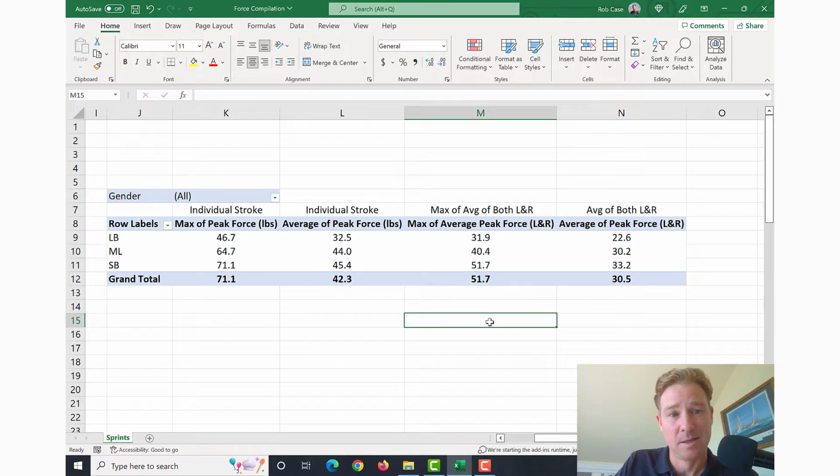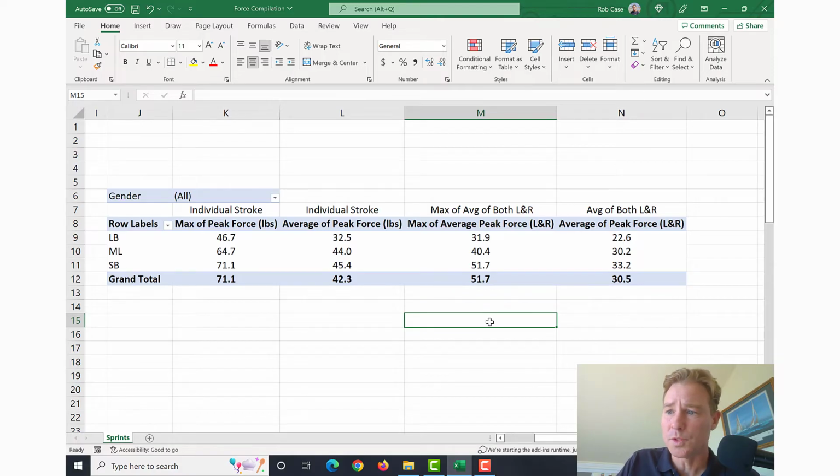And what you find is that when you combine sprint technique, effective sprint technique, with good positioning and timing, you don't need nearly as much force to catch the wave. Because it's not about top speed, it's about acceleration at the right moment in time. That's the number one thing that makes catching a wave easy, like completely effortless. So you don't need 71 pounds of force. You don't need nearly that much if you time it right.